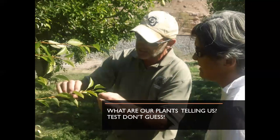Now, when we say that, we also need to look at plant need. What nutrition does it need early in the spring? If we have a potassium deficiency, we don't want to be applying a lot of potassium in the springtime. But if we have trace minerals, or if we were a little deficient on nitrogen, it gives us indicators of what we need to be applying in the springtime.